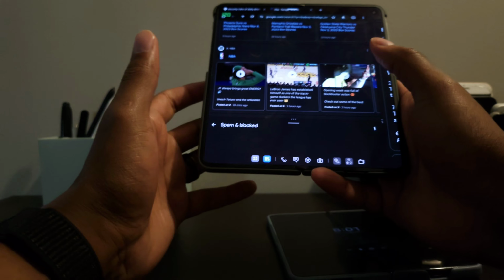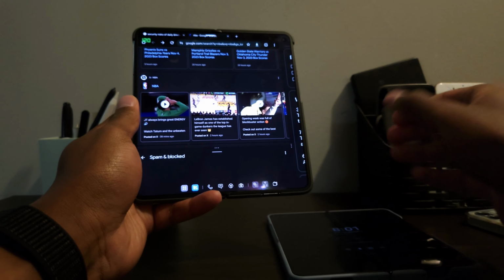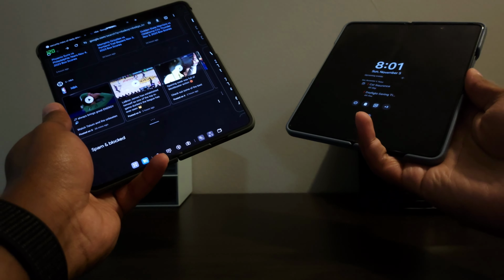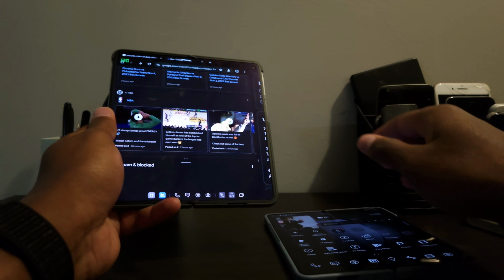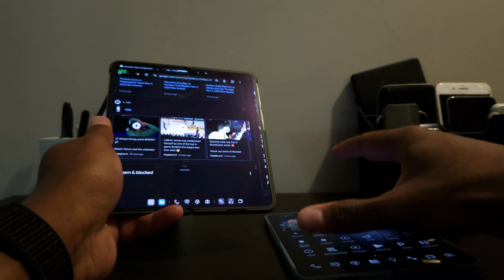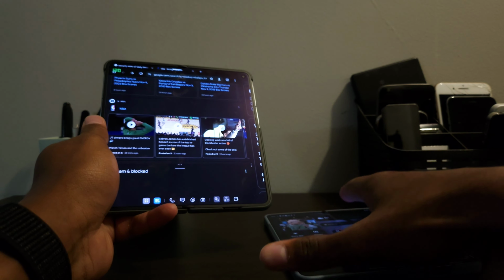Like I said, again, it comes down to preference. So let me know in the comments below what you think about multitasking on these two devices, which one you prefer, with all things considered. And yeah, I don't think that people should hate on, you know, one or the other. I feel like they both do their job really well.